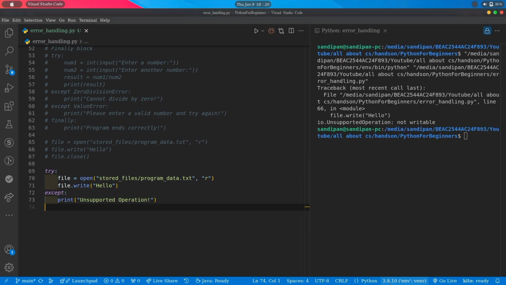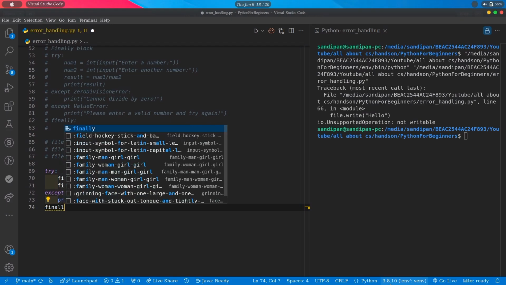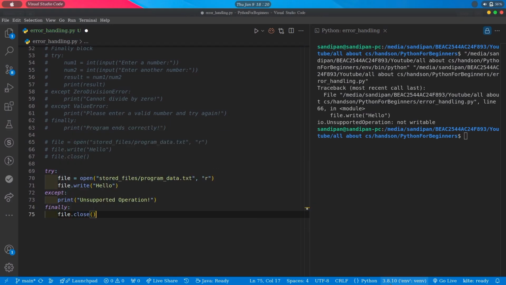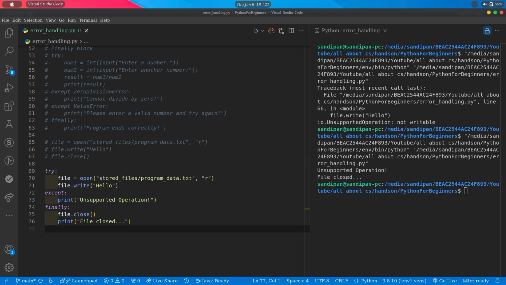And now, even if this error occurred, still our file is in open state. Anyway, we have to close the file, otherwise it can cause unexpected errors with the file in our system. So we can add a finally block to close the file like this. Now, if we run it, you can see it's throwing the error, but still our finally block executes and closes the file. We have already discussed file operations in detail in our previous videos. If you want to learn more about file handling in Python, you can check that out.